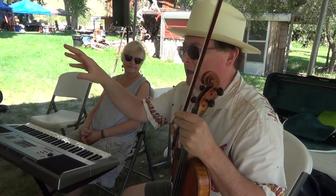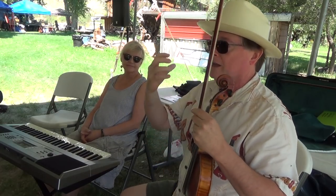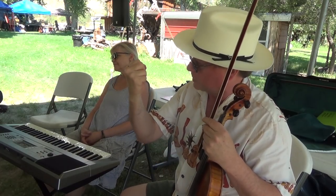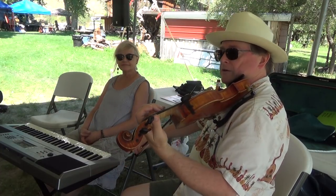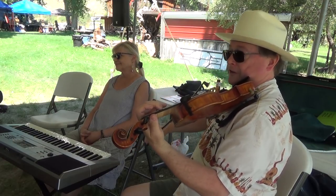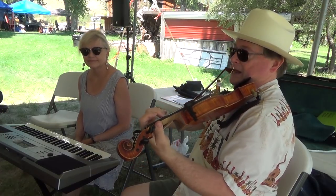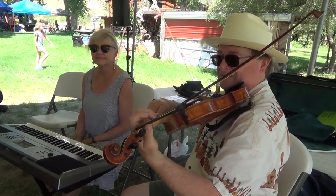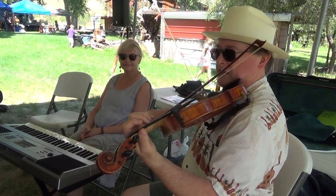Now one thing to do when you're first starting out doing this, because you want your hand to not be clenched on the fingerboard, is to do this first: just literally slide your finger, and then pretty soon you tighten it up. Try that on that F sharp there. It's going to sound like a bunch of bees.